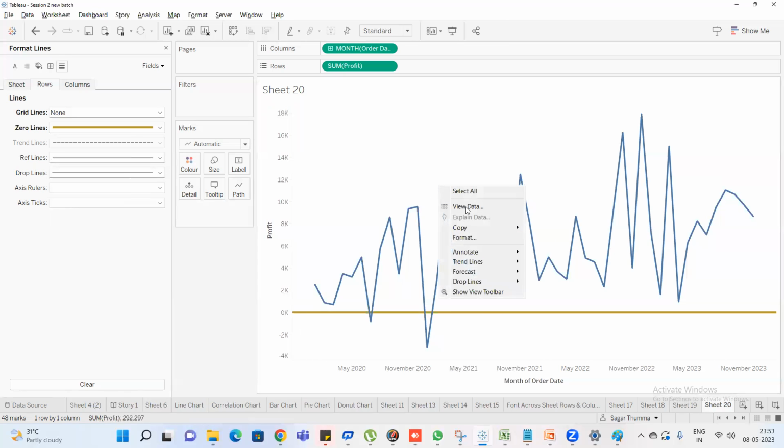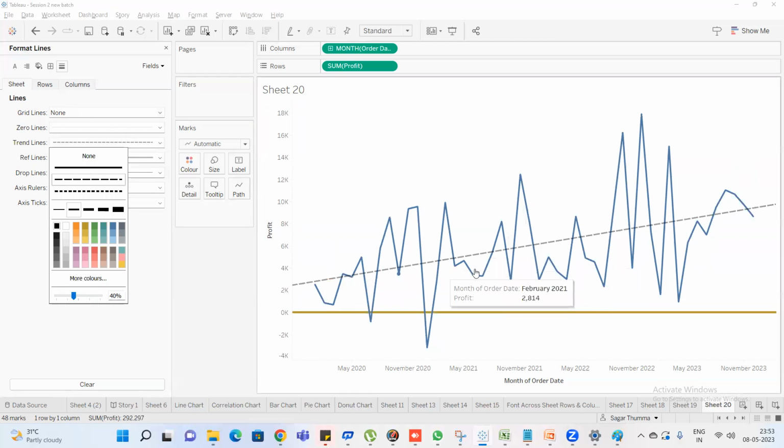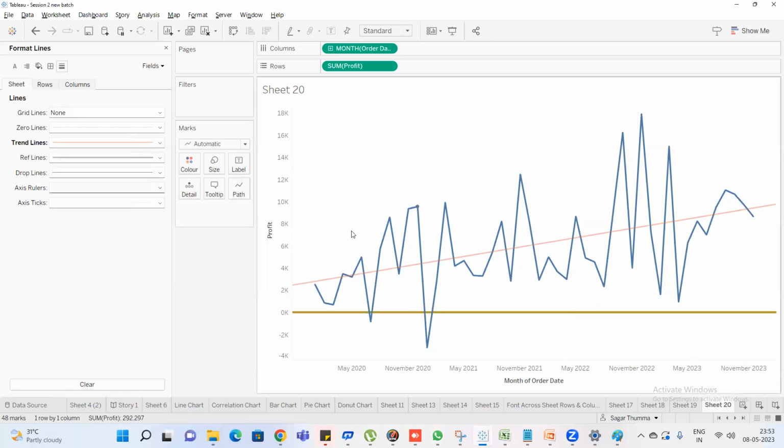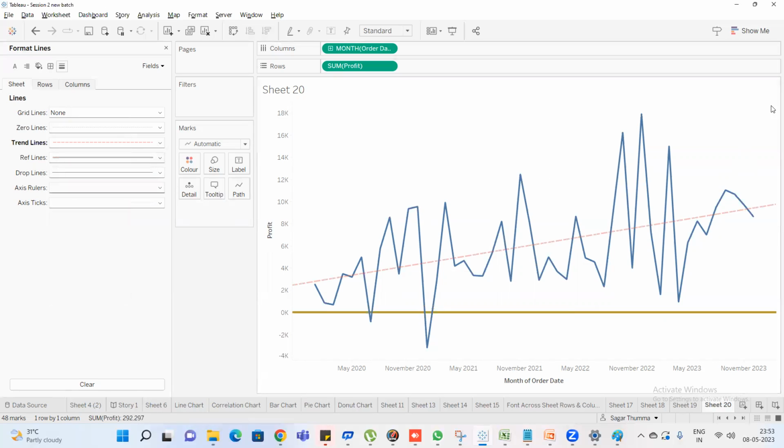We also have an option to show the trend line. Here you can decide the trend line formatting also. The trend line is shown with a dotted line, or if you want to see a solid line, or see it in a different color, you can format the trend line as well. Here we have different options of dotted lines.